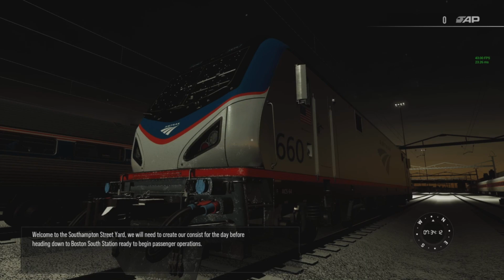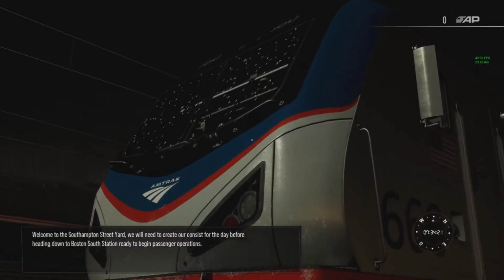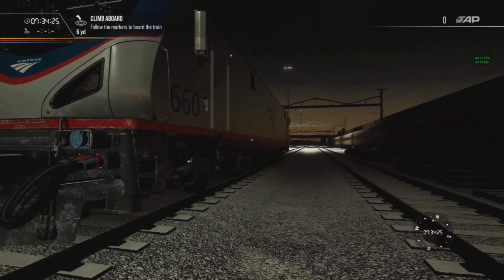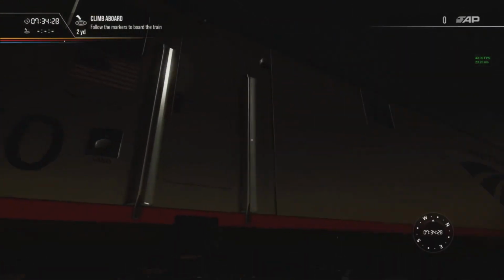We will need to create our consist for the day before heading down to Boston South Station, ready to begin passenger operations. Now, I've been fiddling with the graphics quite a bit, so we're getting about 43 FPS. Let's get onto the train.